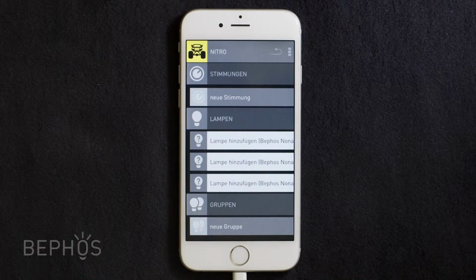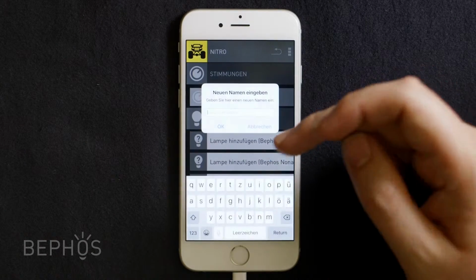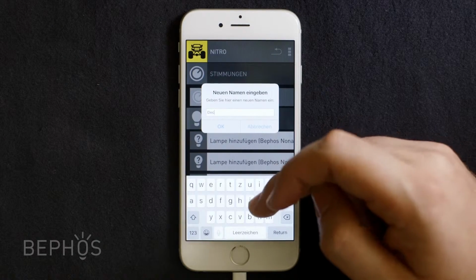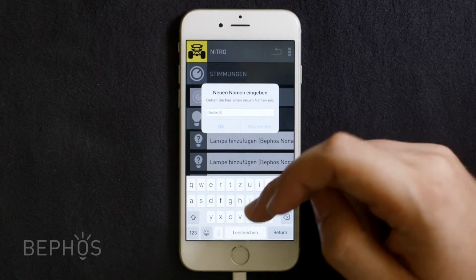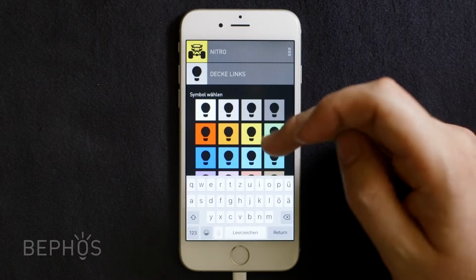Now you're looking at the menu that shows all of the BEPHOS light sources you've installed. Mine looks like this. Here's a small tip for naming the light sources. Select a name that refers to the light position in the car, for example, roof left, center and right, or footwell left and right. You'll then know exactly which light you're going to control right now.